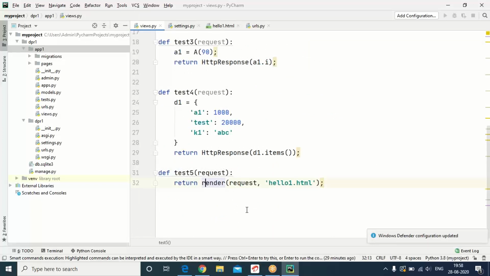Render is only for providing a template, providing an HTML in the function body while returning output. We are not composing output here. We are telling the framework, I provided complete content in the HTML file. Try rendering HTML.